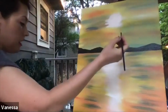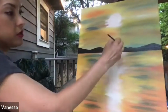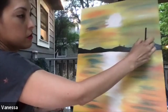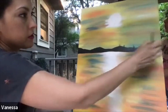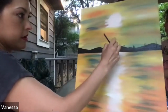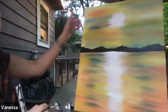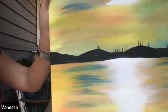This is a fun little optional step. If you have very good control of your brush, what you can do is create some long brush strokes here. Maybe these are faraway trees, or maybe they're posts or the tops of sailboats. Or something, just to break up that hard line. However, if you don't feel like you have good control of your brush, you don't have to do this step. The last thing I want you to do is make these really awkward, thick posts that don't make a lot of sense.